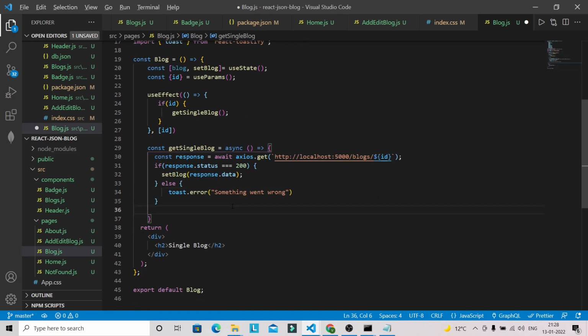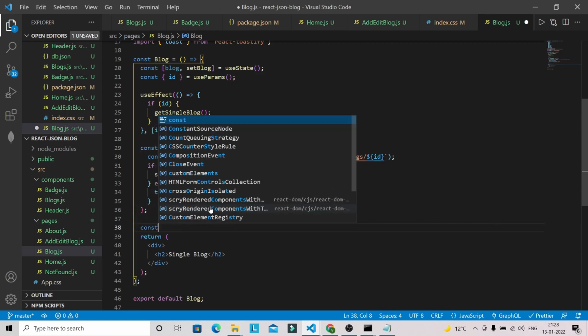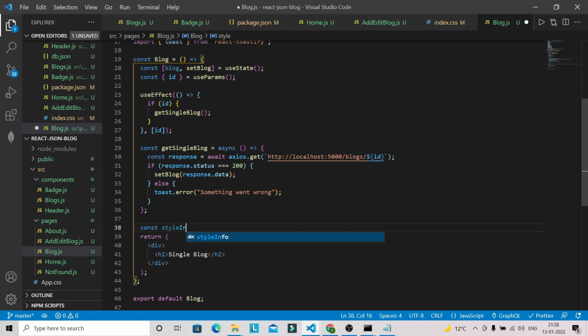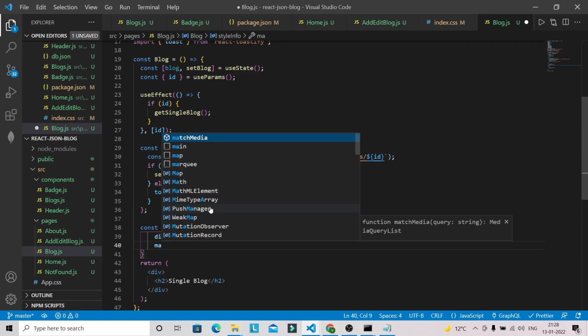Now after that, let's format this one. Now after that, we have to design one style info for our badge. So styleInfo, and here it will be display inline. Why I am doing this, because there will be a different styling we have to provide for our badge component in our single blog page, because we are utilizing the same Badge component for our home page as well as the single blog page.